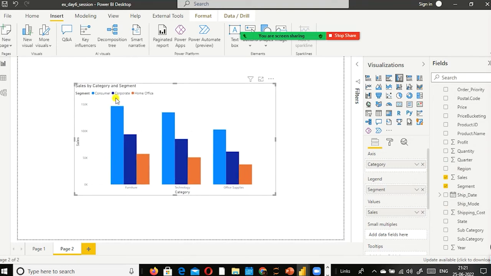So here I can see the consumer segment is blue colored, and corporate and home office in furniture. So each category we have 3 segments.